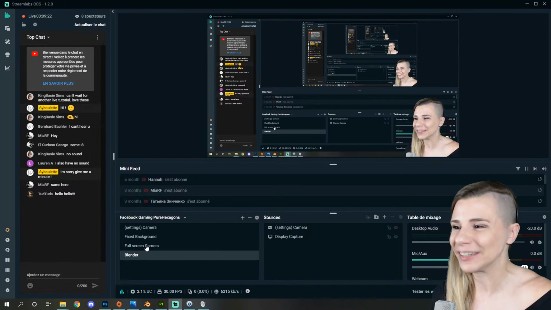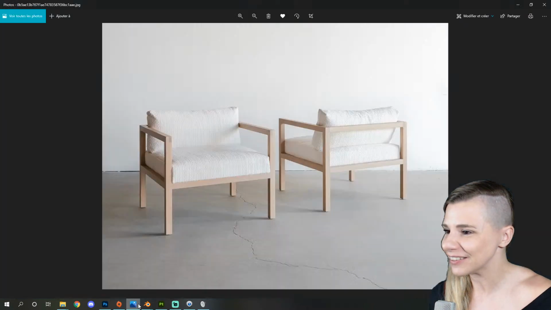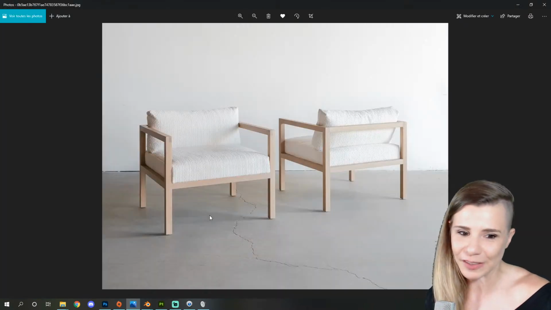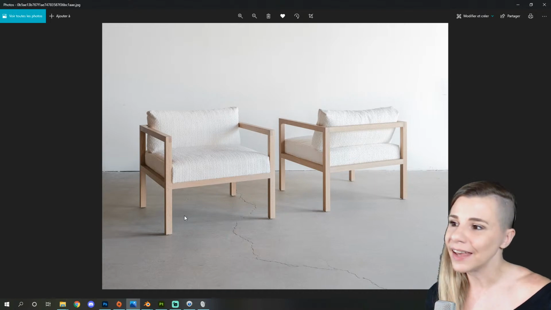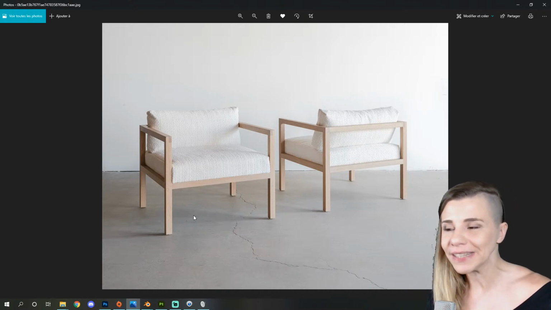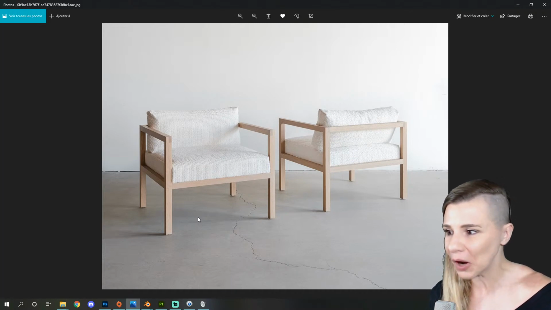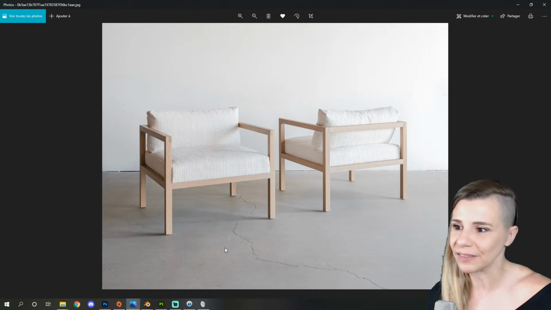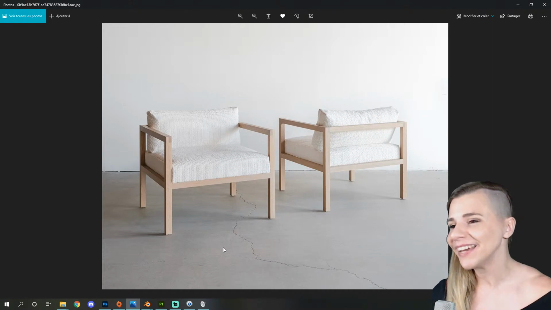So, hello, this is Syboulette, and today we are going to make a chair. This is the chair we are going to make. I chose it because it's very simple, so we are going to be able to do a start to finish tutorial where we will start from scratch in Blender. I will show you how I model a chair like this, and then I will show you how to unwrap it, and then we are going to texture it in Substance Painter, and then I will show you how to assemble everything in Sims 4 Studio, and we are going to test it in game.